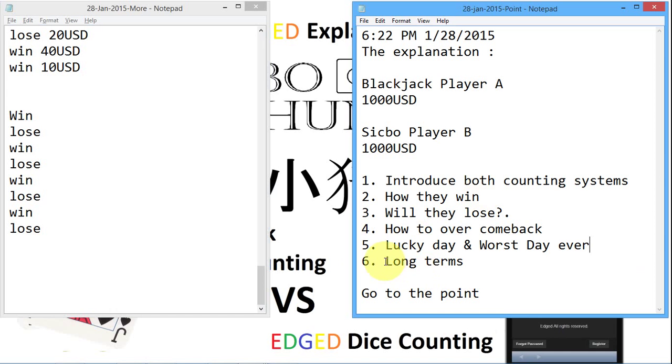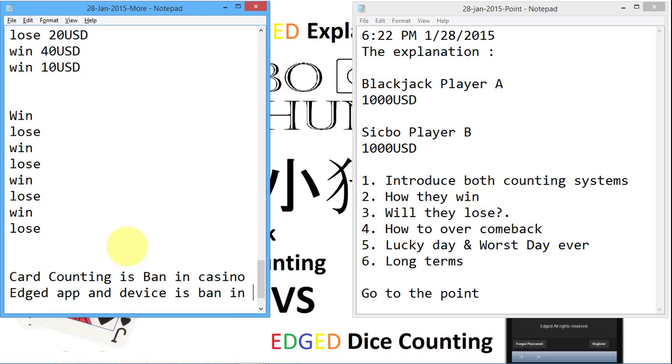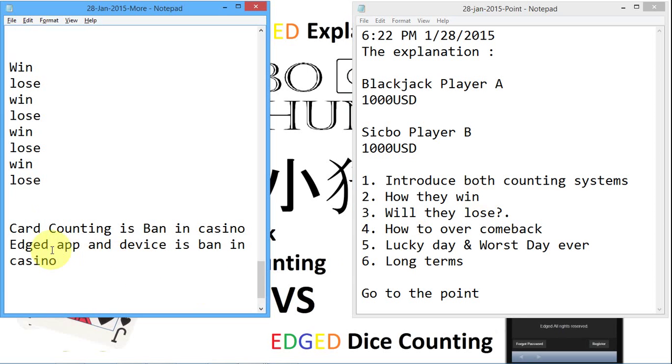So the last one is long term. Long term is something like card counting being spent in casino, and each app device being spent in casino. Alright, these are different. Casino does not allow you to use any device to play in the casino. That is considered a scam, cheating. They will ban you, or they will kick you out for sure.